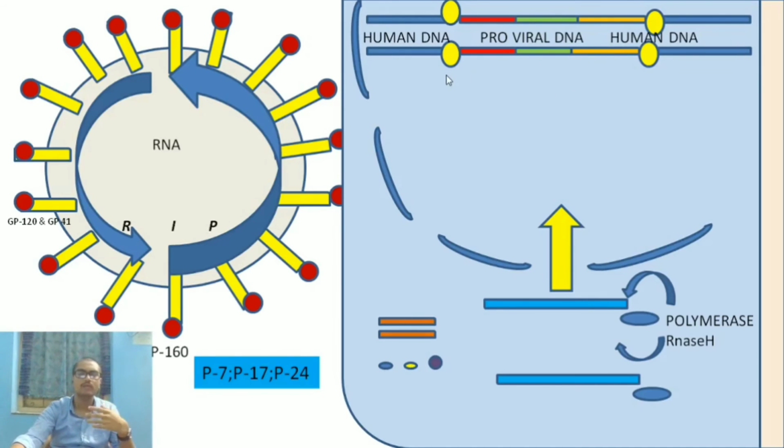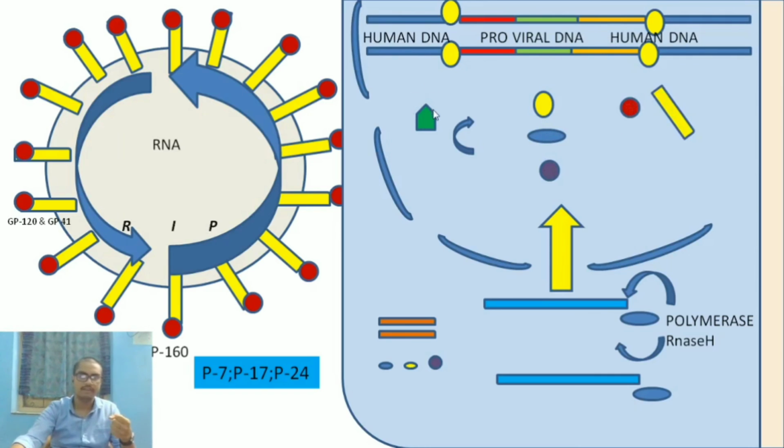Now, once the proviral DNA is attached to the double-stranded human DNA, when the human DNA goes through the central dogma process, the proviral DNA will also go through the central dogma process. At the end of the central dogma process, that is after translation, the GAG gene will produce structural proteins, the capsid and the matrix protein. The POL gene will produce the structural proteins reverse transcriptase, integrase, and protease, and the remaining portion, the ENV gene, will produce the GP160 protein.